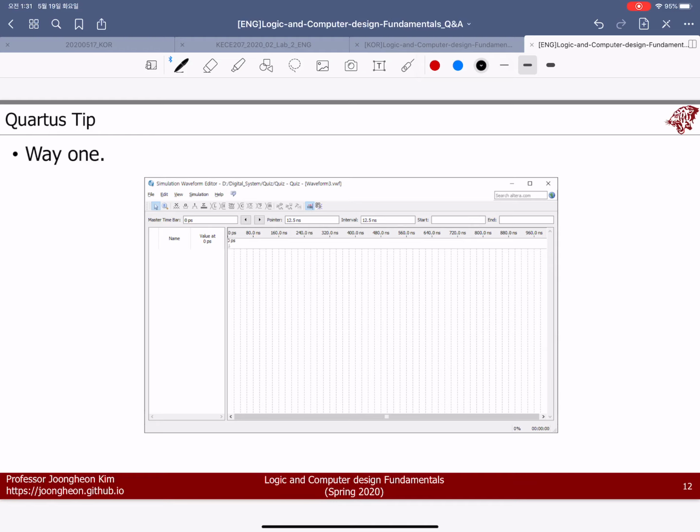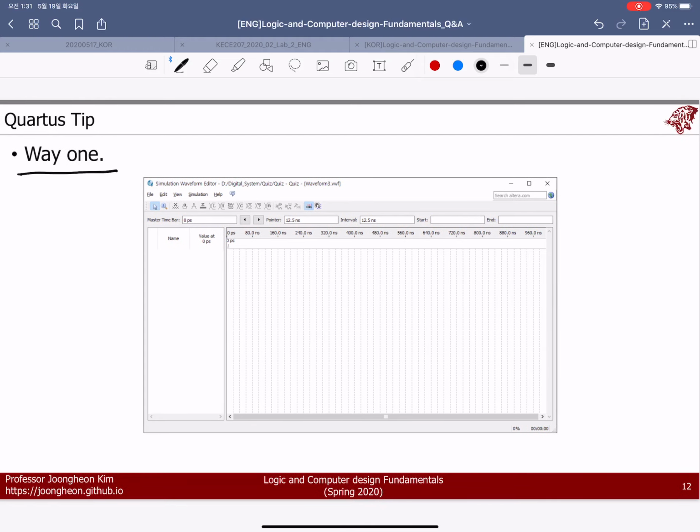Same start, this is wave 1. You can double click the right white box and go to Node Finder and click the list and click the right button and OK.